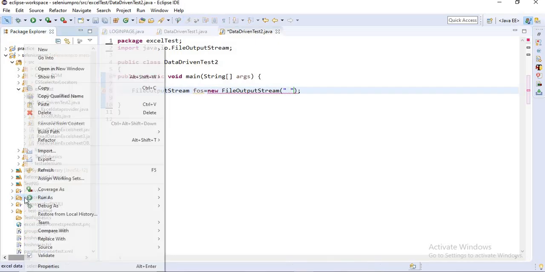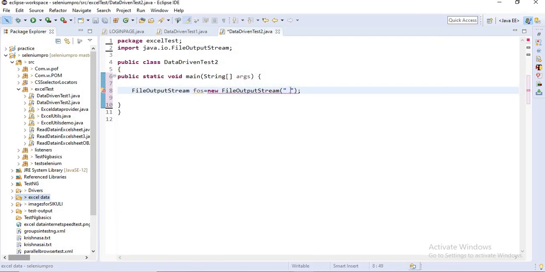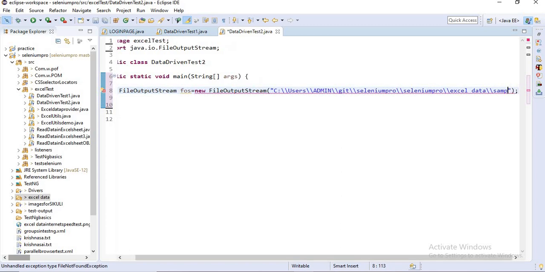I have to copy this location, and inside this location I have to create one file called sample data. Then we give the double backslash, and we write the file name as sampledata.xlsx.